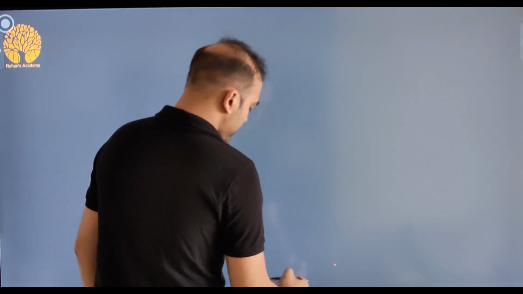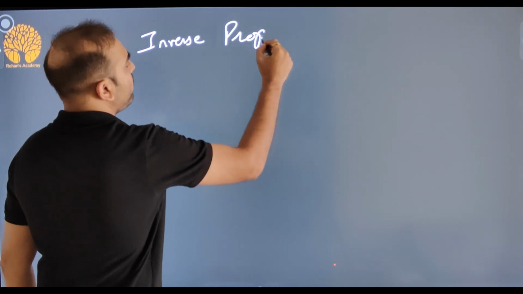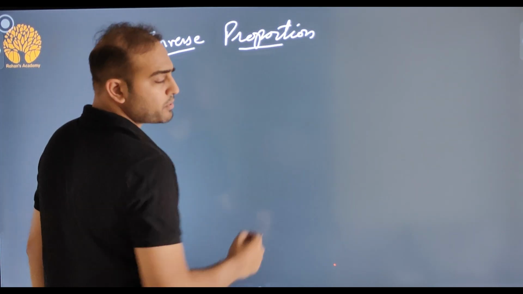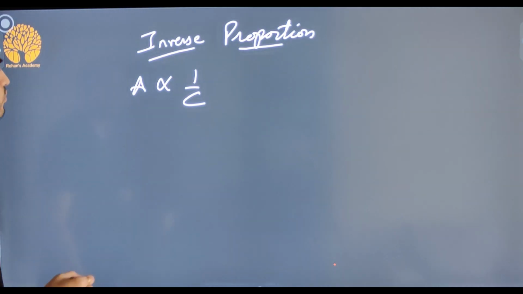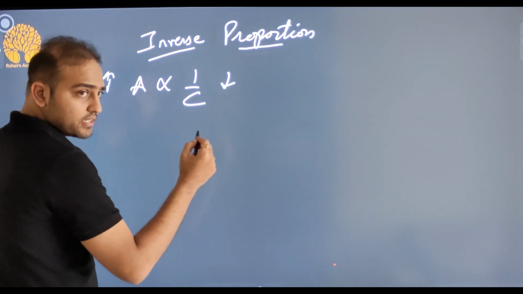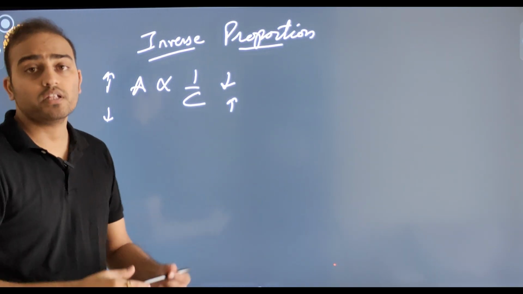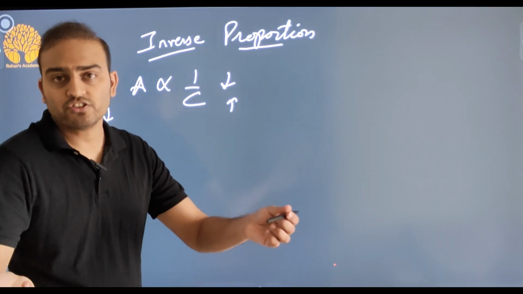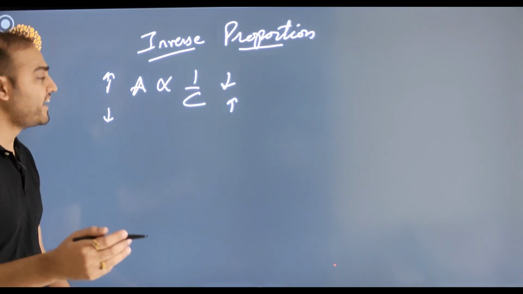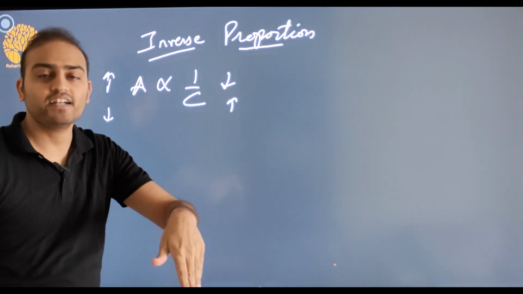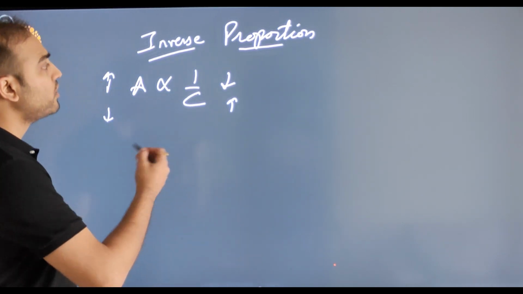Continuing. Similarly, we have inverse proportion. What does inverse proportion mean? A is inversely proportional to C. What does that tell you? That if this increases, this decreases; if this decreases, this increases. Think about it: the length of this video and your retention. The longer the video, the quicker you drop out, just kidding. The point is that if one increases, the other decreases, and vice versa. That is an inverse relationship, which is what is called inverse proportion.